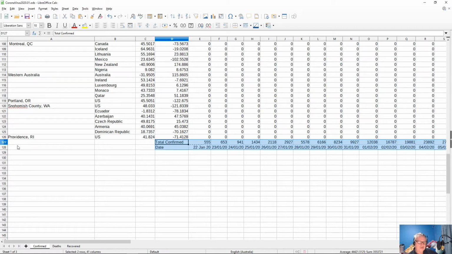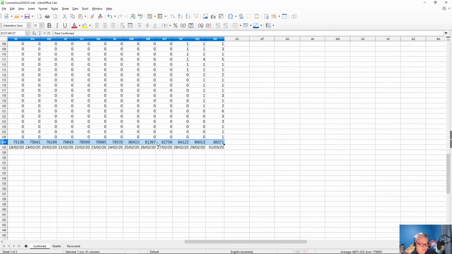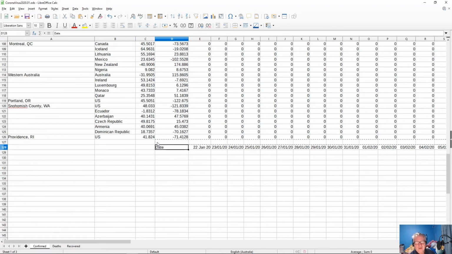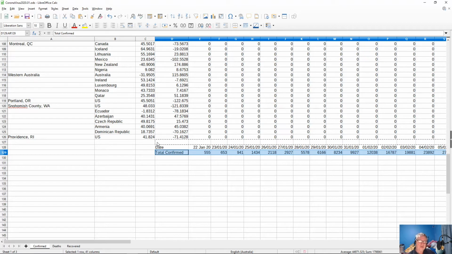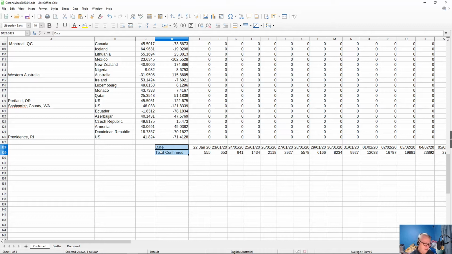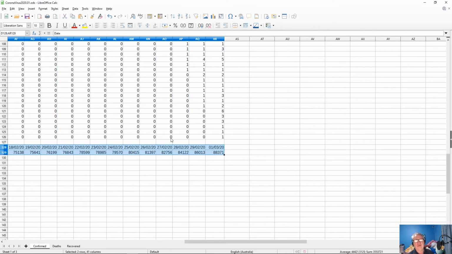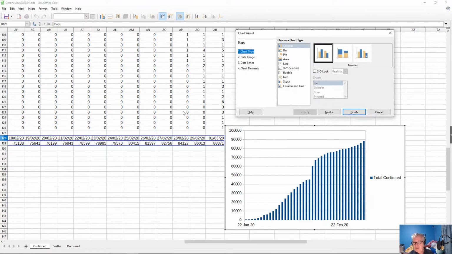So I'm going to move the total confirmed underneath. So we'll do a cut. And remember what I said before, that when you do a cut, it doesn't change the cell values that you had initially put in. Okay. Alright, so what I'm going to do is block this out again, go out to the end, and then I'm going to try and insert a chart. It's amazing what changing the order of things will do.